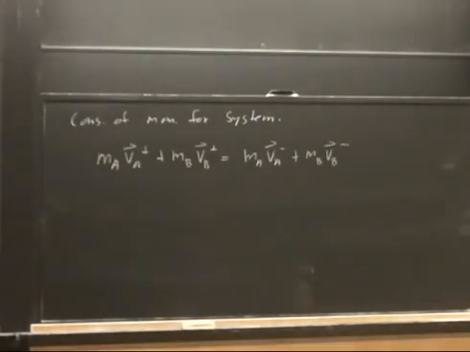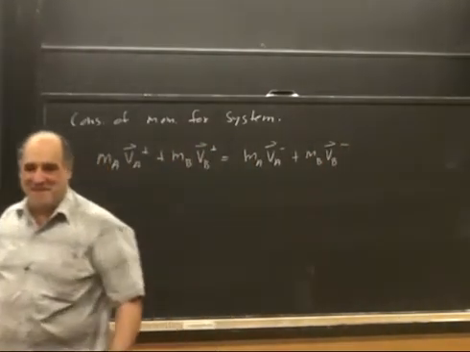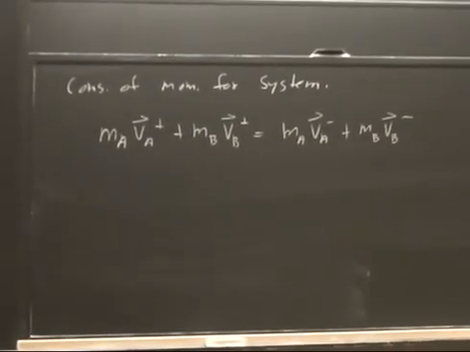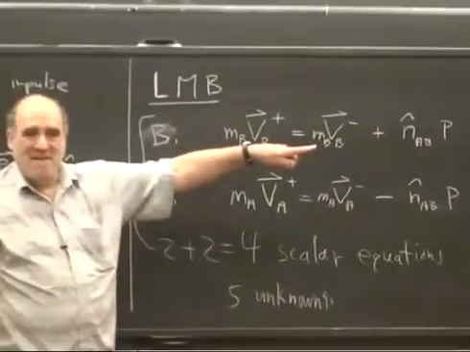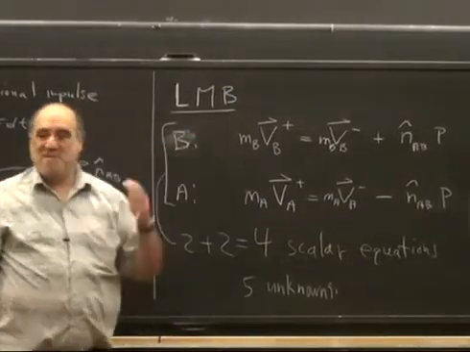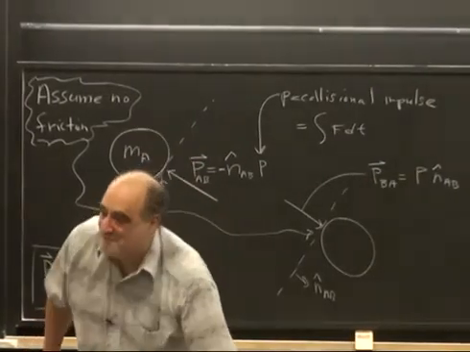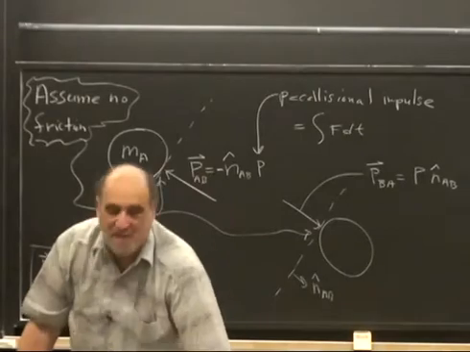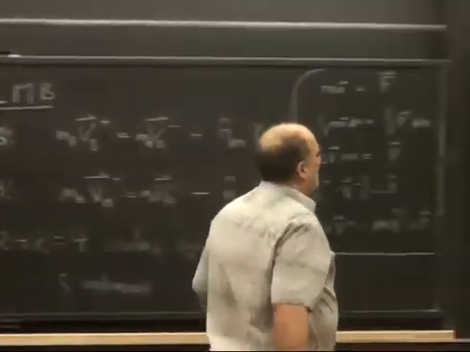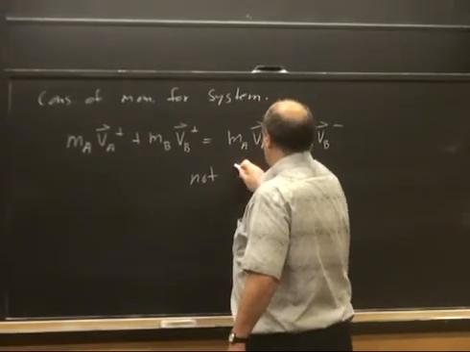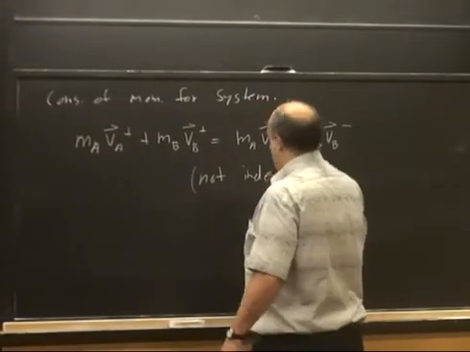Not. Why isn't this 2 more equations? You answer too much. Somebody else. Yes? It's just the addition of... Right. If we add these 2 equations together, it gives us that one. So conservation of linear momentum for the system follows from the impulse momentum equations for each of the parts. You happy with that? Okay, so this is not independent. So we're missing some equations.